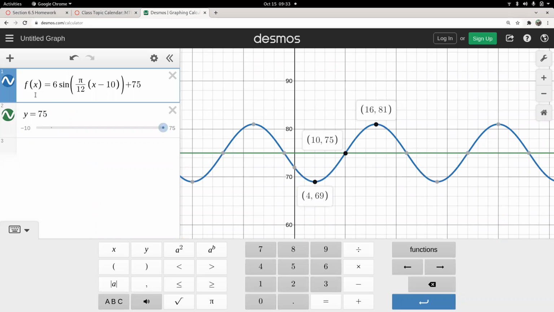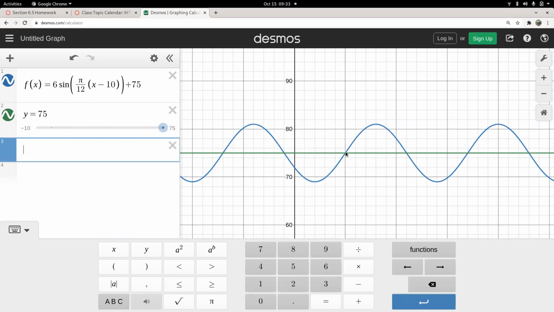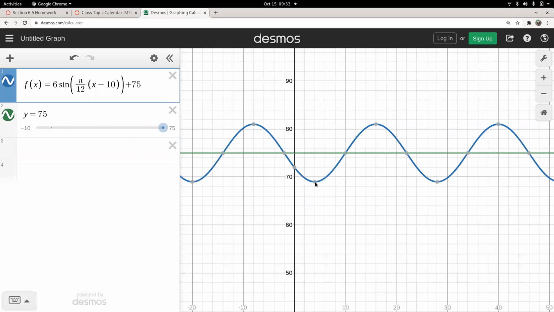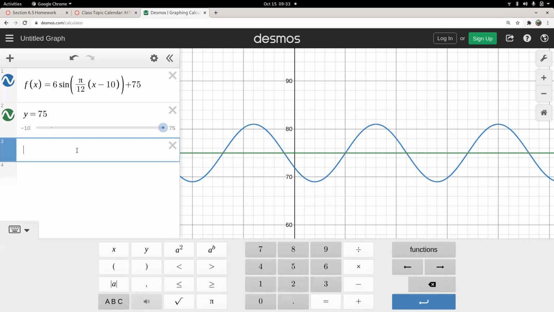Oh, and the function notation, I forgot I was going to mention that. If I need to find specific numbers that the graph isn't giving me, and Desmos and GeoGebra are great, they give me very nice numbers on the graph that I'm looking for. But like, suppose they told me the temperature at 5 o'clock was blah, blah, blah, then I would just type f of 5, and it'll just spit that out, and I could change 5 to 4, and it gives me that number. What's happening at 16 hours later?